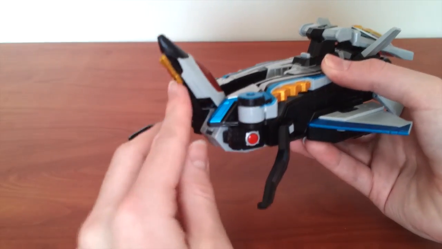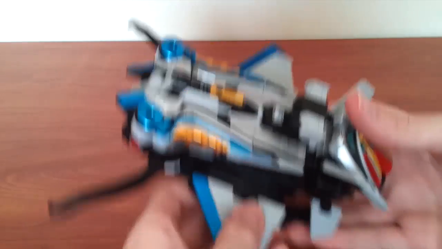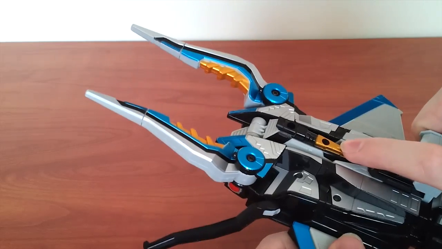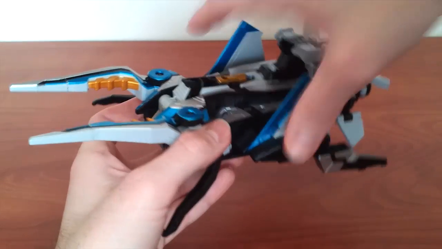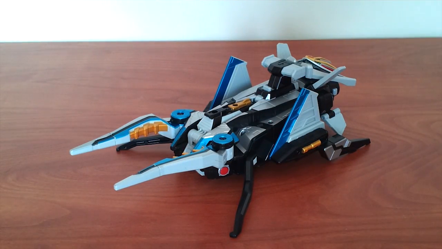Simply move it up and put it into the divot on the back of the jet and get ready to have your mind blown. Simply pressing it in further releases the front mandibles of the stag beetle. Fold the wings up, you're given back legs, and you have, quite simply, a techno stag beetle. It's very nice. I love the design of this thing.